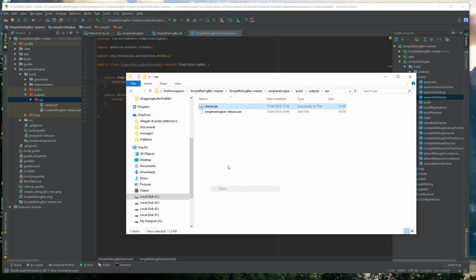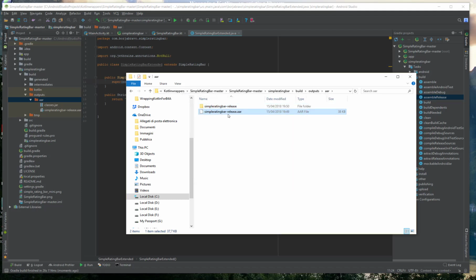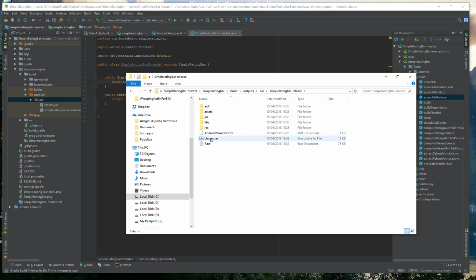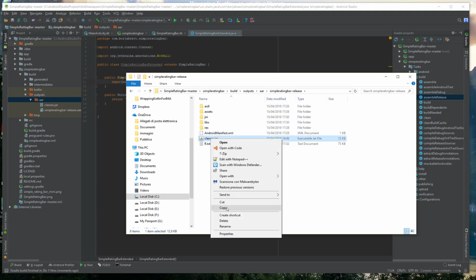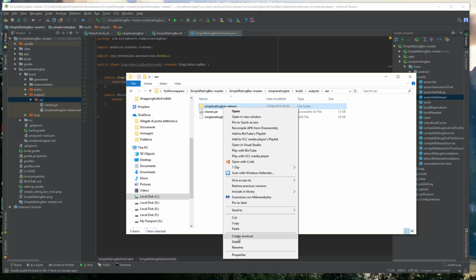So we're going to delete the old one here. As before, we're going to extract the AAR library because we need the classes. I just copy it and paste it here. And then we delete the extracted class.